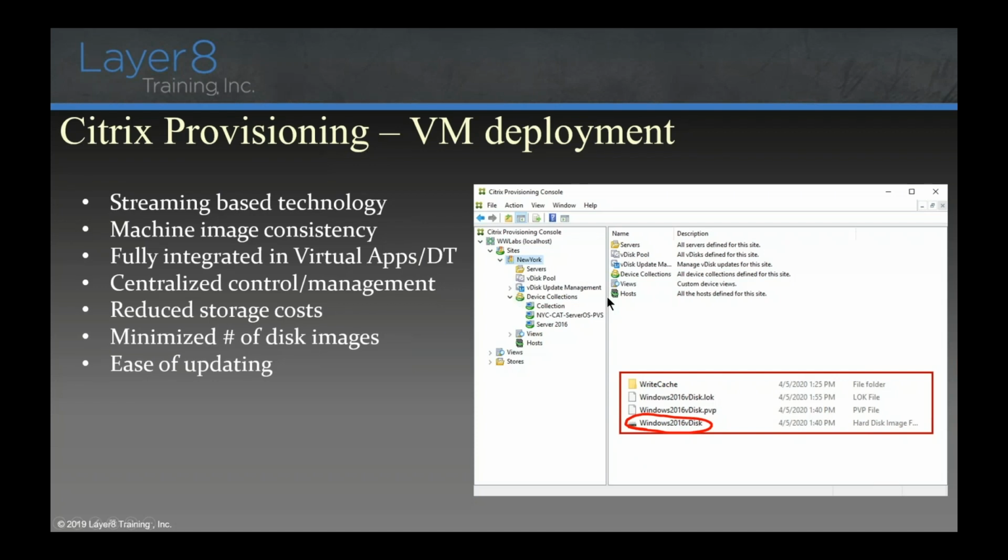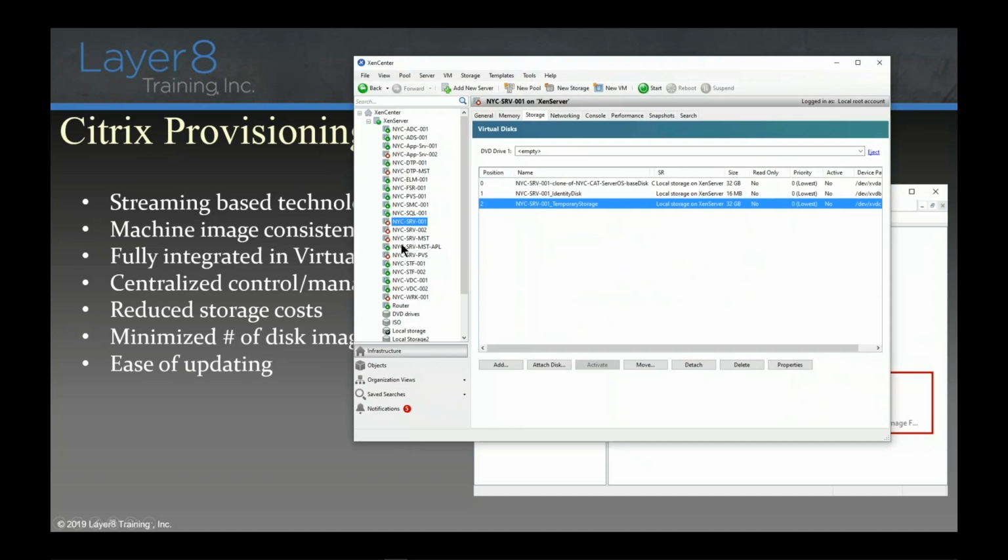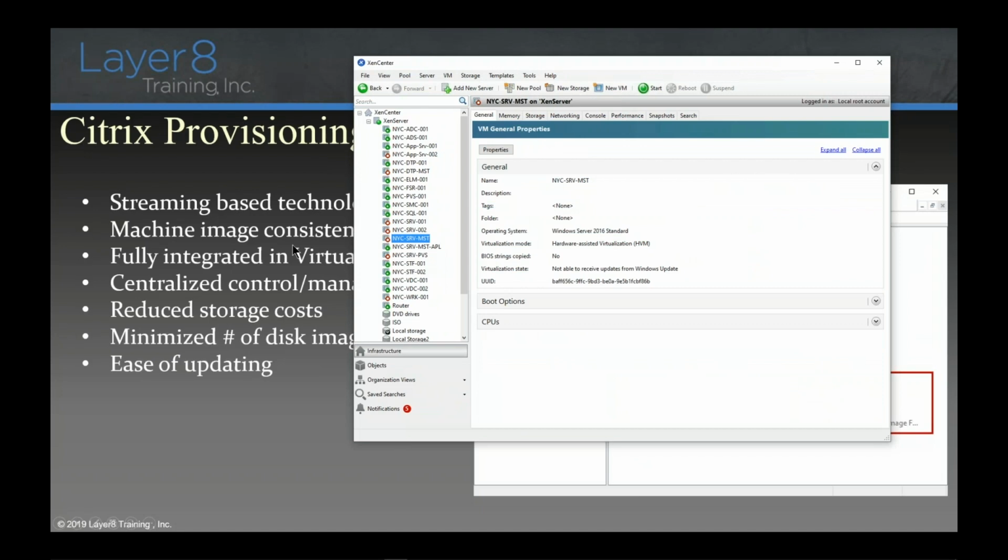Now, one of the options you have when you're using either machine creation services or Citrix Provisioning is where do you get the master image that these systems are going to be used to create your system. Historically, it's not uncommon for an administrator to come into the system and create a master image. So they'll come in, create a master image, power that image on, install the operating system, hypervisor tools, the virtual delivery agent, join the domain, and then install any applications that you want to give out to your users. So that's a common way of doing it for a very, very long time.